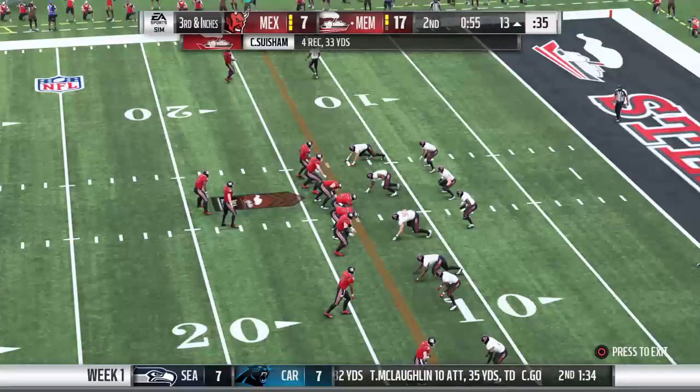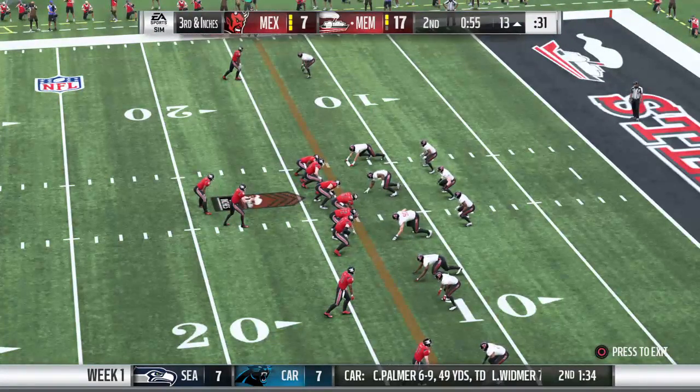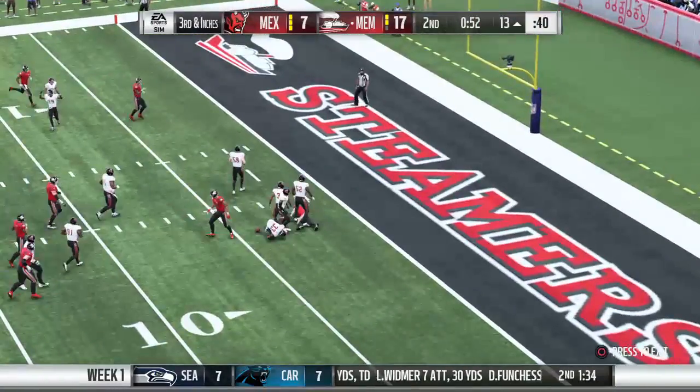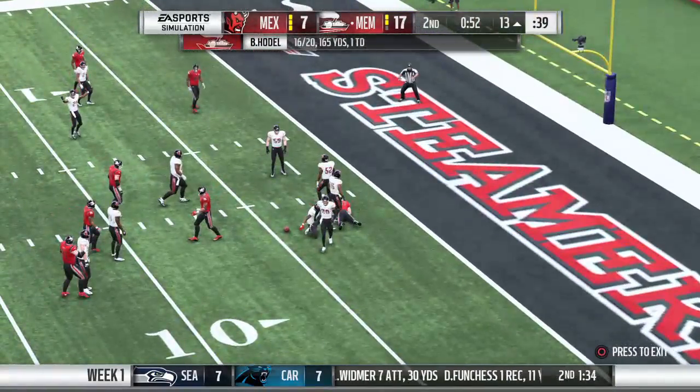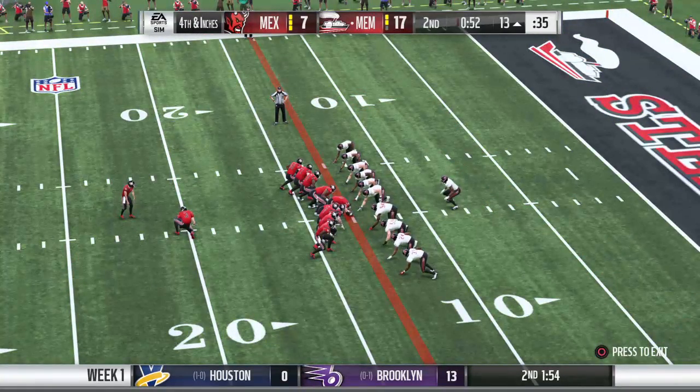So offensively on this drive, 2 of 2 on third downs, and now they face a 3rd and inches. He'll look to throw. Well, they would have gotten the conversion if he could hold on. Instead, the drop means it'll be 4th down. You can tell they were hoping for a flag there offensively.